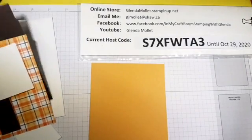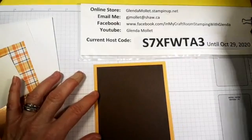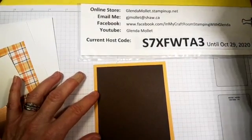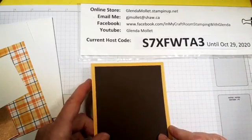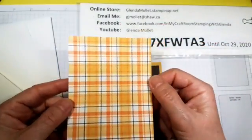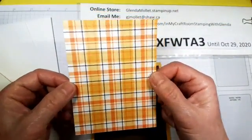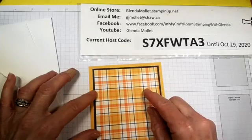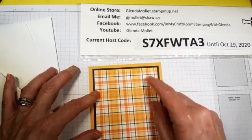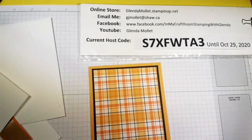Okay, so then we're going to use a layer of Early Espresso that is 5 1/8 by 3 7/8. And then we have some lovely designer paper here. It's called Plaid Tidings. All of our designer paper is double-sided, so you can use either side. I'm going to use the Bumblebee one that has stripes of Pumpkin Pie and stripes of Early Espresso, and that is 4 7/8 by 3 3/4.